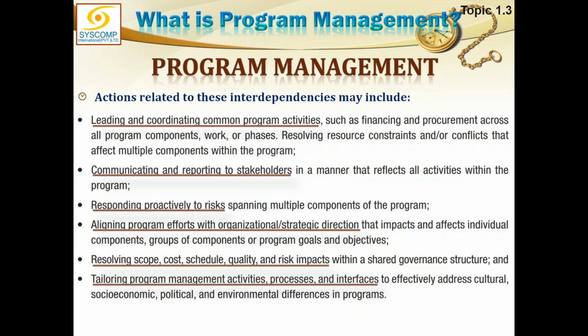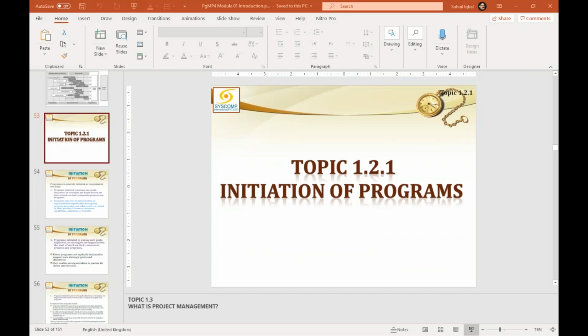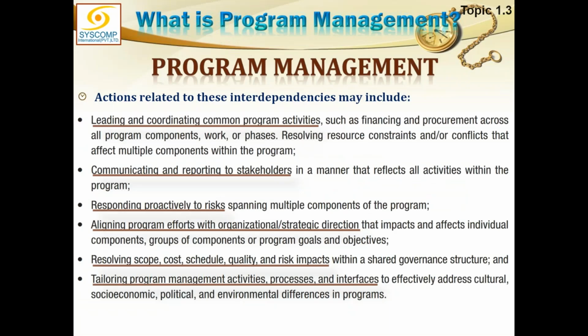right? So yes, when the projects are trying to identify their risks, they may identify a number of risks. Looking at the program structure, they would decide that they cannot handle some themselves. They are not allowed to handle them by themselves. So such risks will have to be escalated to the program level, right? So any risk which is not within the scope of the project and may have to be dealt with at a higher level will be escalated to the program level.